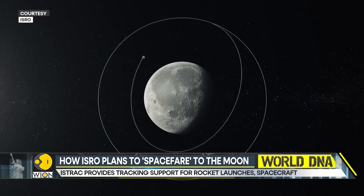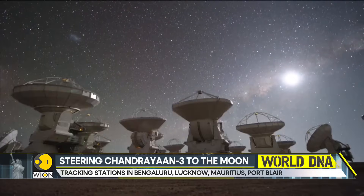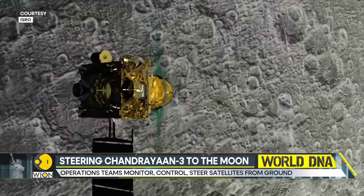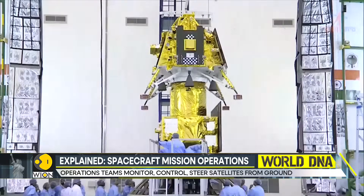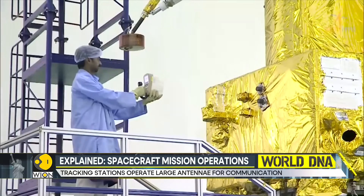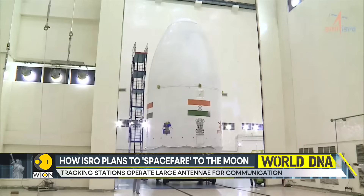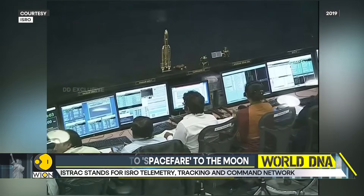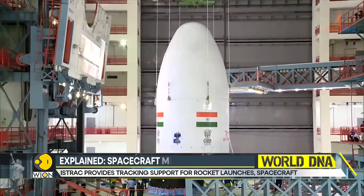The spacecraft is on its own. It has to move through thousands of other satellites around the Earth, steer its way through space, perform its functions, fire its engines, operate its sensors, and more. Did you know there is an entire branch of engineers and scientists handling this? This science is known as spacecraft mission operations.